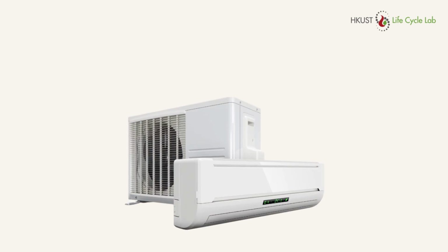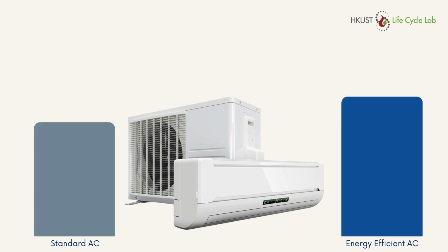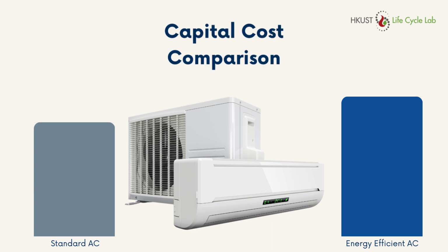To illustrate the concept of lifecycle costing, let's compare two options. Let's say we are considering two types of air conditioners, a standard model and an energy-efficient model. The standard model may have a lower initial cost, but the energy-efficient model offers improved energy efficiency. Typically, our decisions are influenced by a simple payback method where we consider only the upfront capital cost and opt for the more affordable options. However, there are more elements to consider.